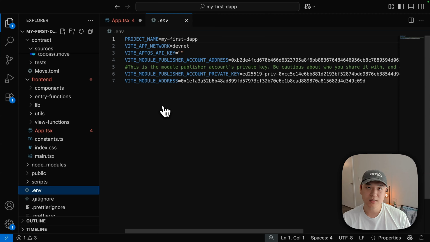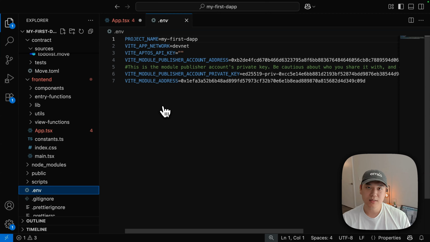All right, so we tried to republish the to-do list module because the DevNet has reset, but the publisher account that create-aptos-dapp has set for us no longer has APT. So I tried to fund that with the Aptos CLI, but it's telling me that it needs the config.yaml file in the .aptos folder.